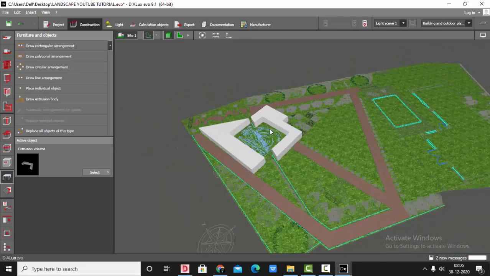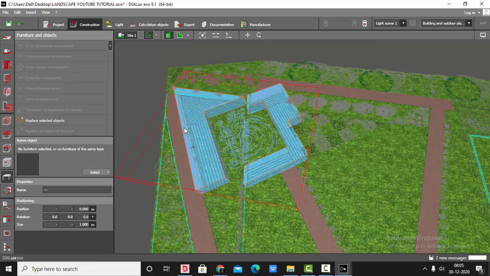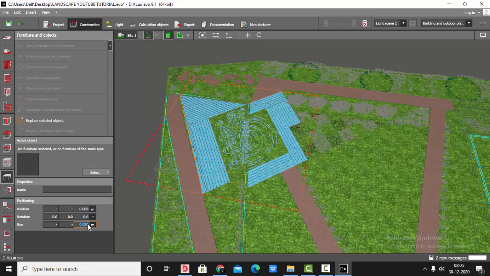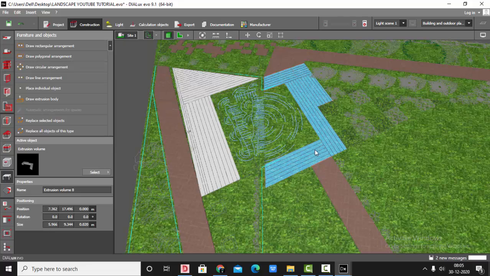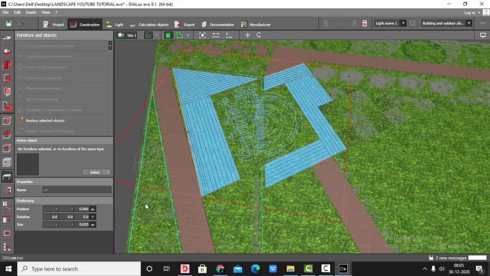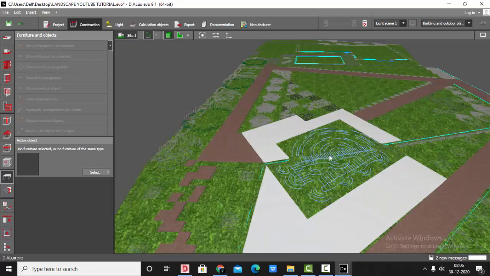Go to the top view and this is your deck area. Select it and define the thickness. The pavement was 0.05, so I will keep even the deck to be 0.05 and this is your deck.